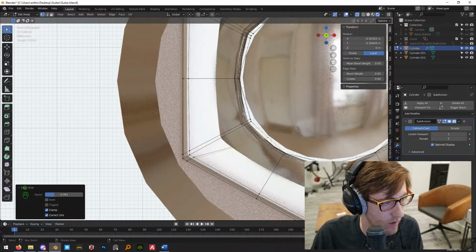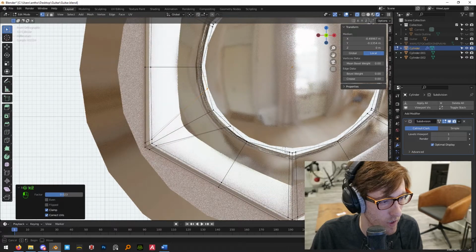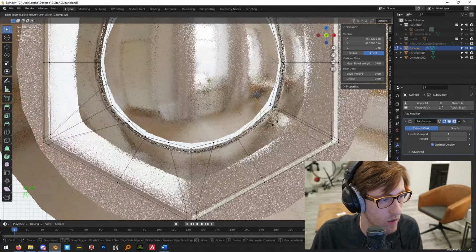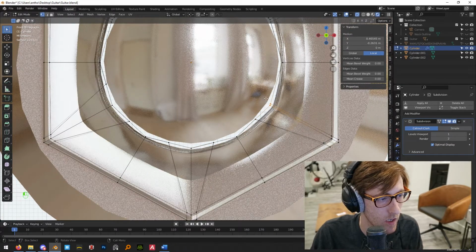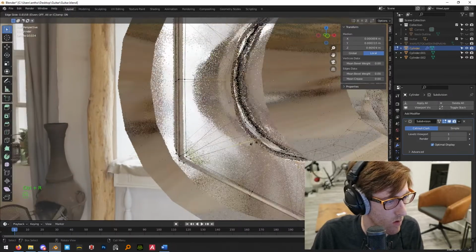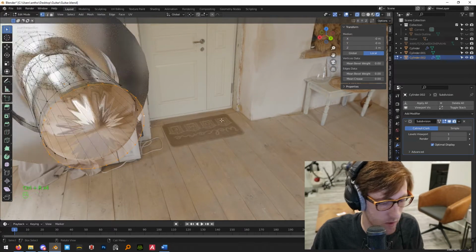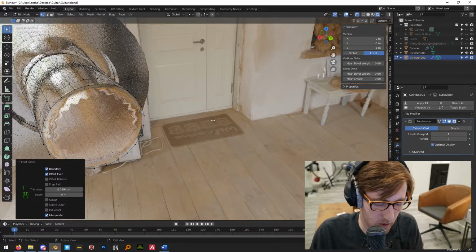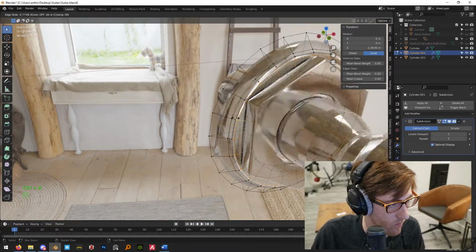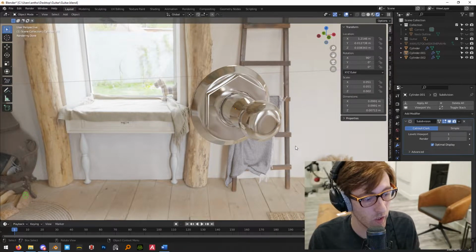And then I'm just gonna drag these just to sort of smooth out this inner ring, because otherwise the inside of this washer, or the inside of this nut, will still be hexagonal, when it should actually be round. And I am just subdividing some more pieces of this just to make it look really nice. There we go, and that's looking pretty good.